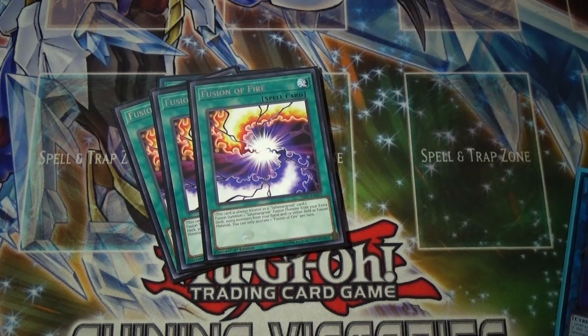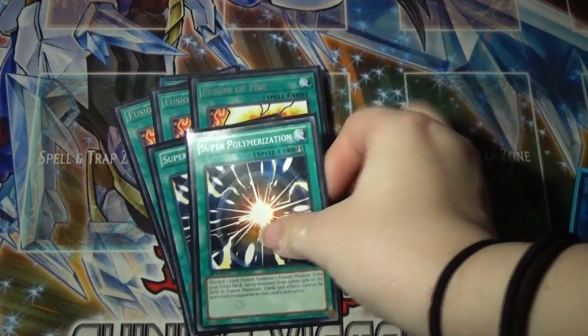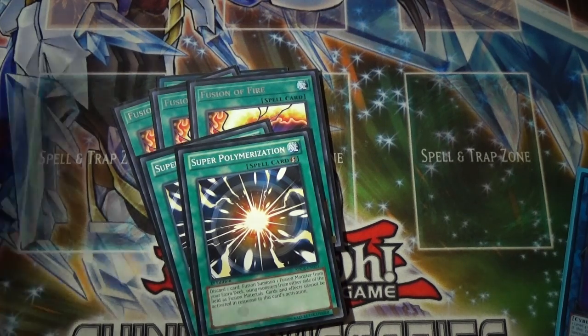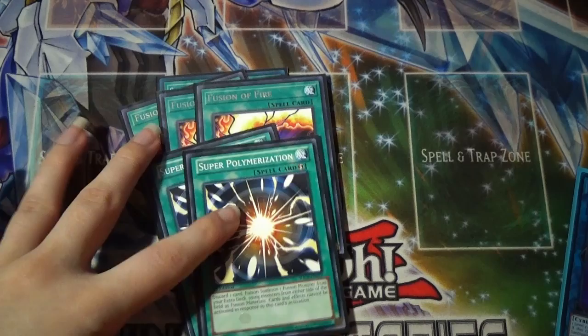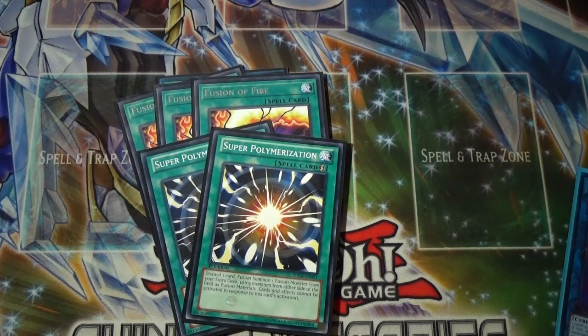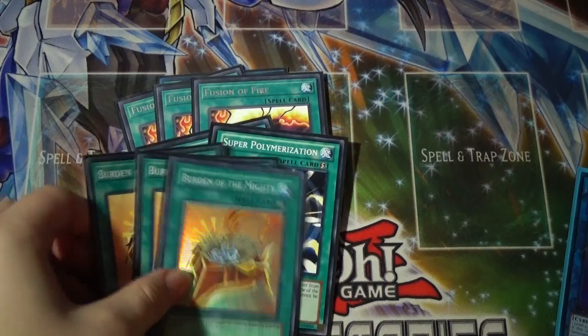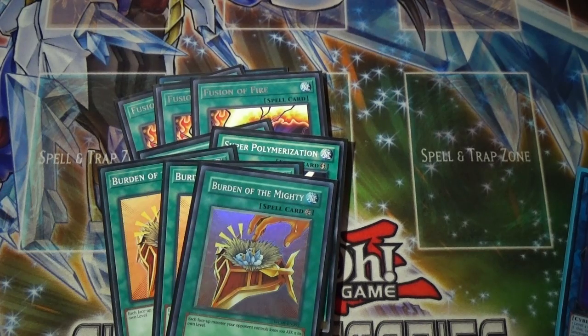3 Fusion of Fire, and 2 Super Poly. This is, like I said, a Violet OTK deck, so you definitely want all the abilities to end up with something to fuse in your hand. You want to have your fusion materials on field, you want to have your spell in hand so you can activate it as soon as possible. But since this is a deck that can be made to go first sometimes, we have Burden of the Mighty.